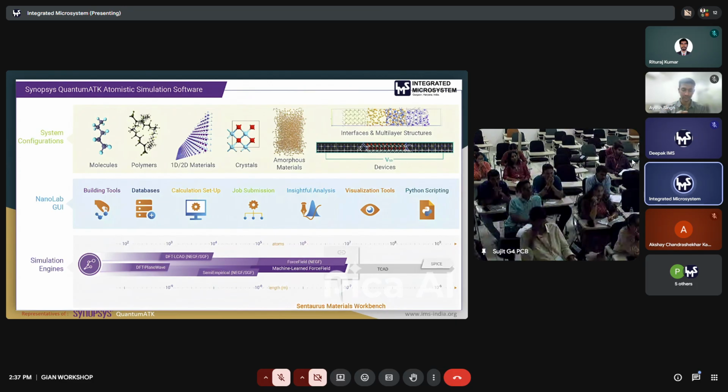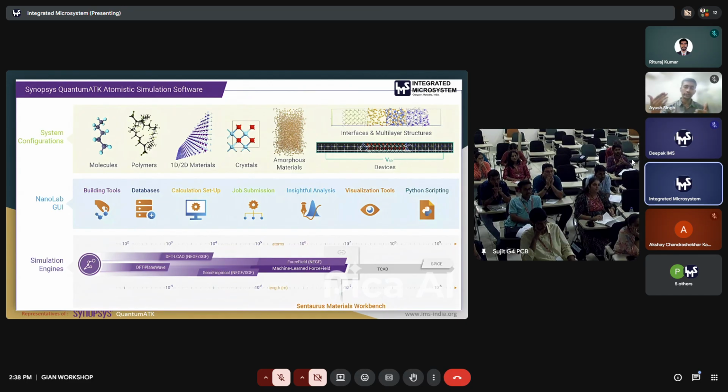Once the job has been created and we have run the simulation, we have got our desired results. We have certain analytical tools to analyze the studies. So for example, if we have generated the IV studies, it will give us multiple points like transmission spectrum, thermal current, and many more. Whichever point we need to select, we can highlight that, and we can convert it into a CSV report or a text report.